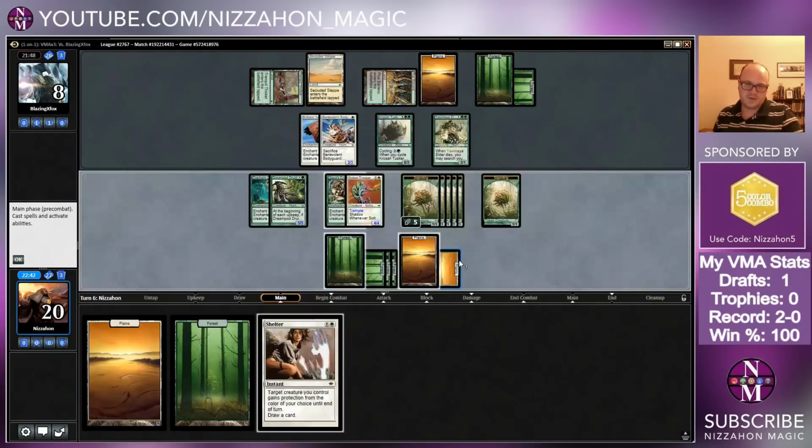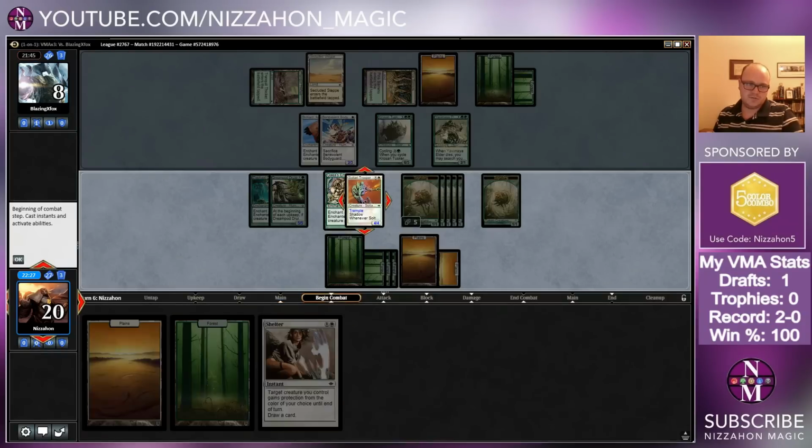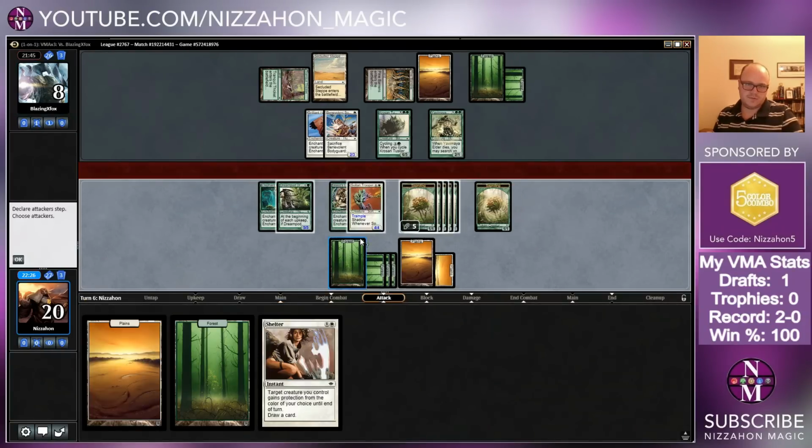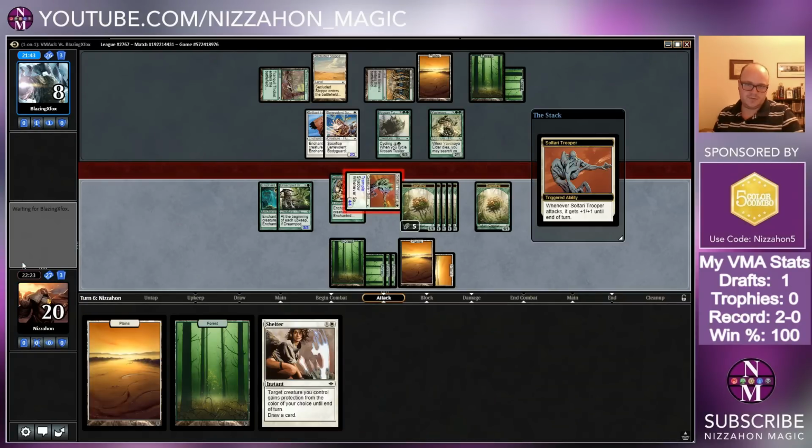They'll have to block this too. 5 Saprolings. They can block 3 of them. I can only get in for 2. I'd have to attack with Dreampod Druid here as well to kill my opponent, and I just wouldn't because they would block it. So it's not worth it. I'm just going to attack with the large Trooper, which has them dead next turn anyway.